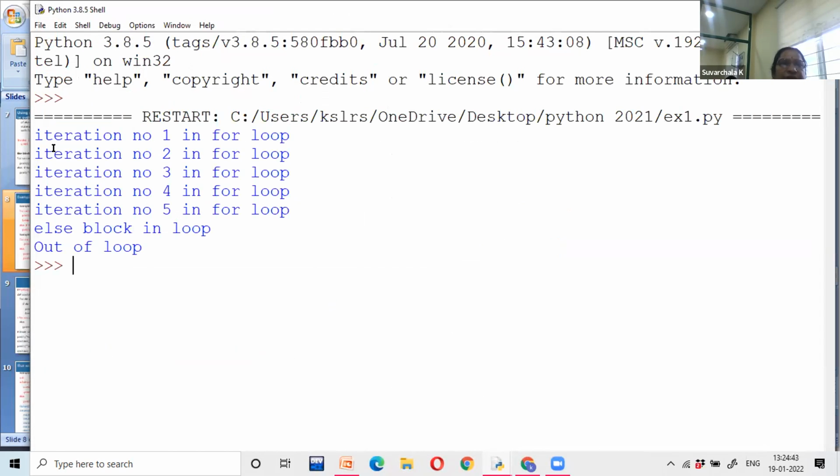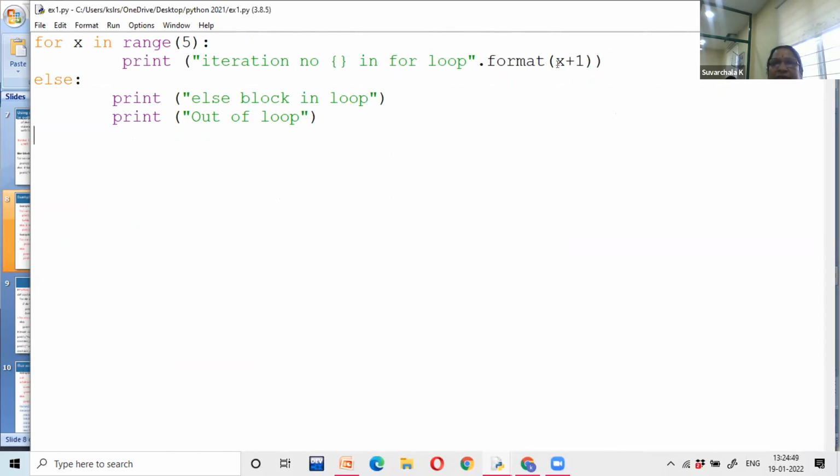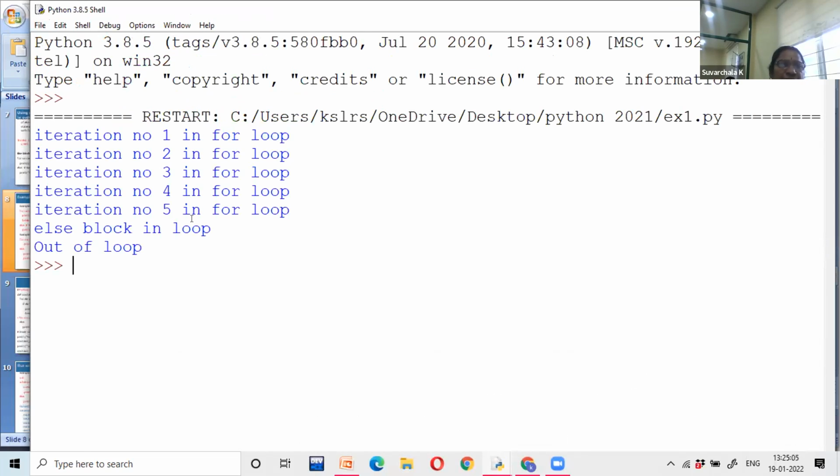You just check: iteration number x plus 1 in the for loop. You observe how it is working. This parameter is passing to this position, so the iteration number x plus 1 value comes here, in the for loop. How many times? 5 times, so we get 5 iterations printed: 1, 2, 3, 4, 5.